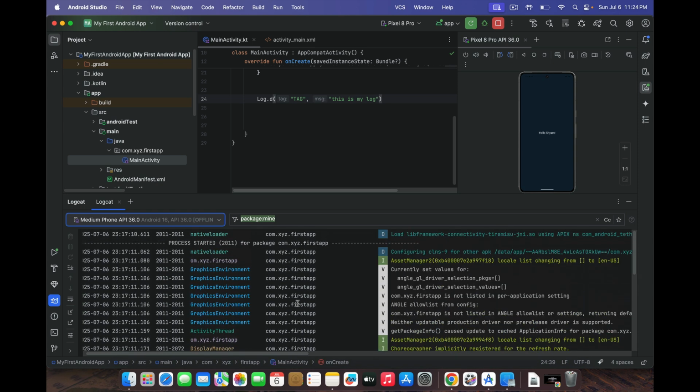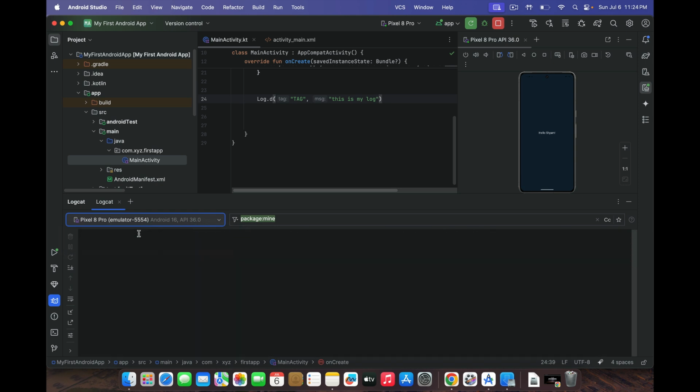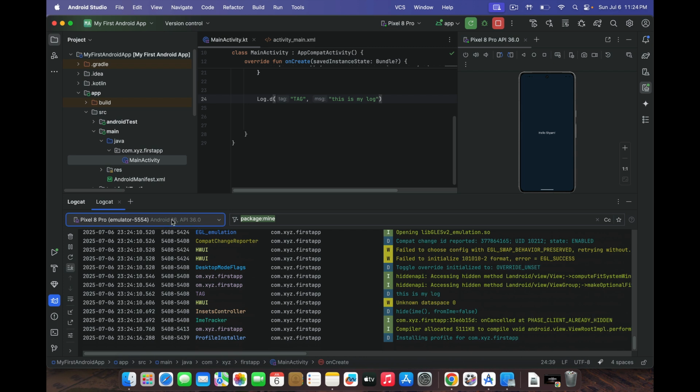So first thing, as you can see, there was one more emulator that Android Studio initially created for us, but we removed that, and it is showing offline also. We can delete it from here. Even if you connect your actual physical device, you might see that here as well. So always keep in mind to select your connected device.